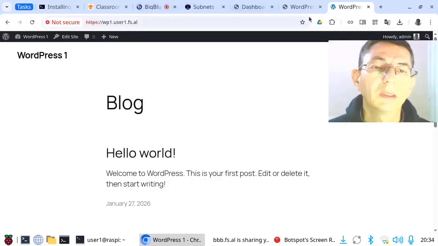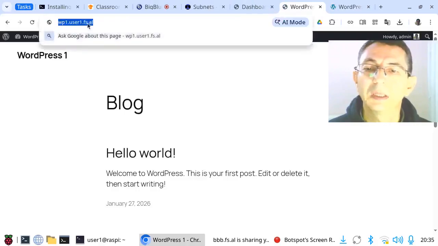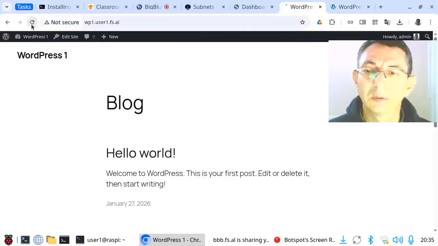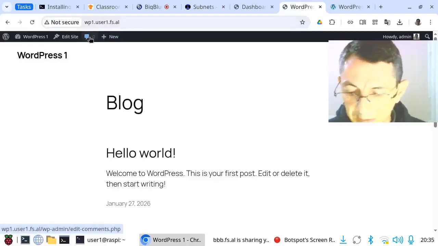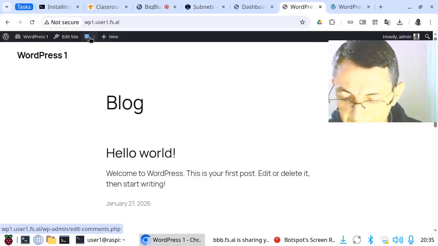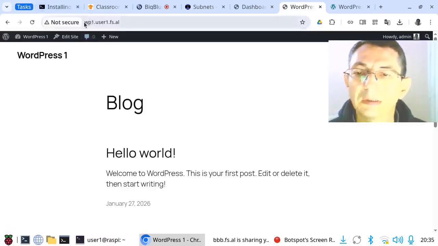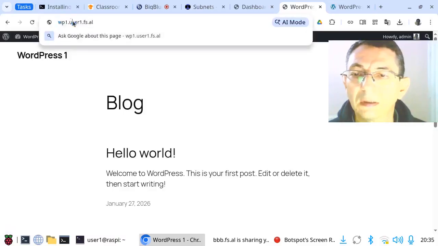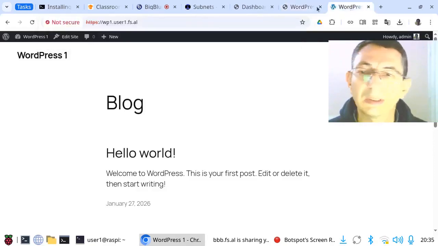And meanwhile, the HTTP site is also working. So the HTTP site is working at the same time as HTTPS. It does not show it here, but this one is an HTTP connection. And this one is an HTTPS connection.